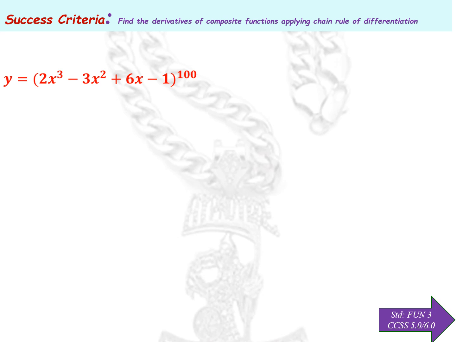How can we apply the chain rule on the composite function, which means a function carrying the inner and the outer function? The first thing is identify where is my inner function. My inner function is inside the bracket, and the power will always be considered as the outer function. The formula is: take the derivative of the outer function times the derivative of the inner function. This is the formula in a simple way for a chain rule.